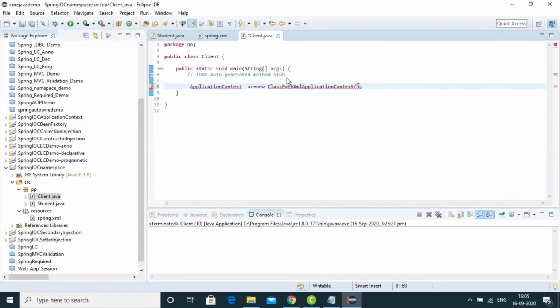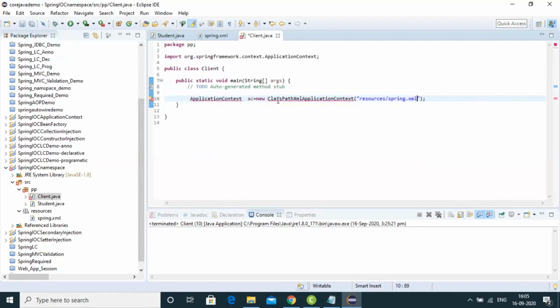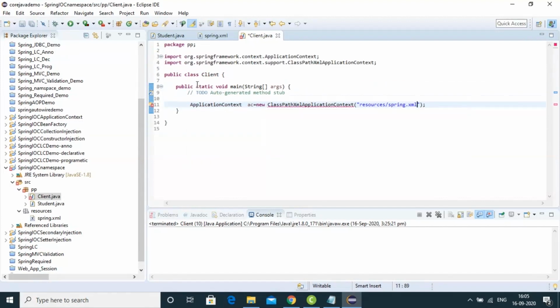Here you will take the parameter like resources as string.xml. You have to import these classes, ApplicationContext as well as ClassPathXmlApplicationContext. Save it.